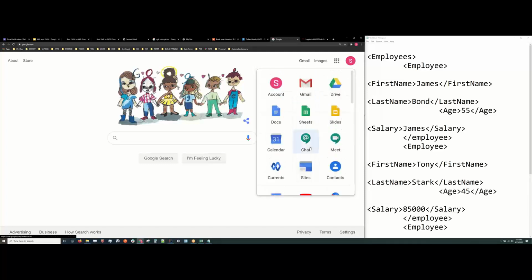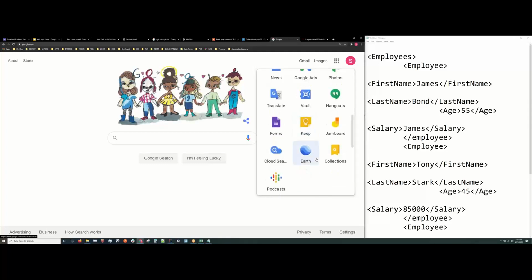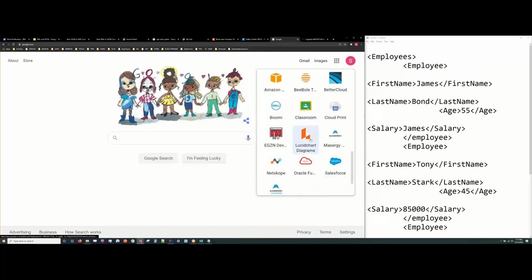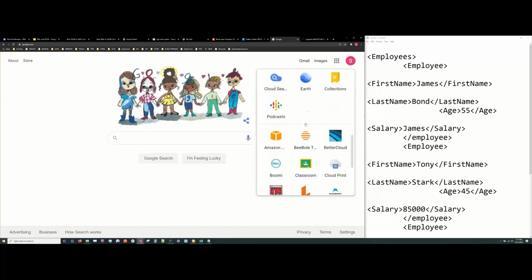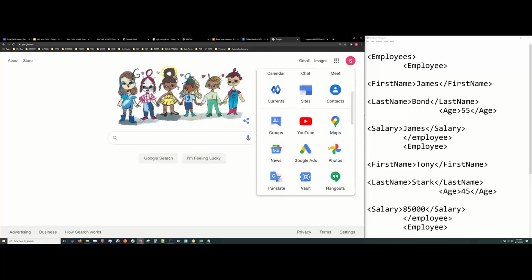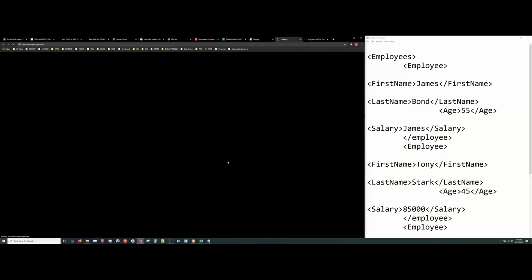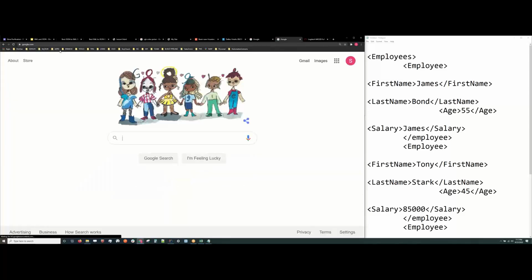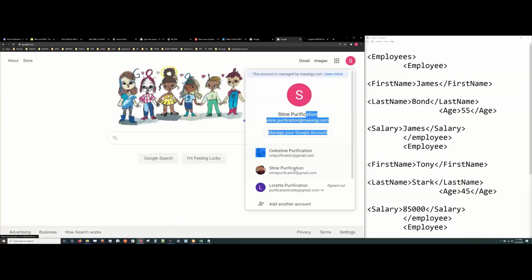Classroom. Where is it? Right there. What you can do is pull this classroom all the way up. You can drag and pull. It's not wanting to do it right now. I don't know why. Maybe because I'm displaying this. Okay, anyway, just click on the classroom, and no, that's not the classroom I want. Notice I'm logged into my company Google. So I'm going to log out of this and go into my Google, this account.